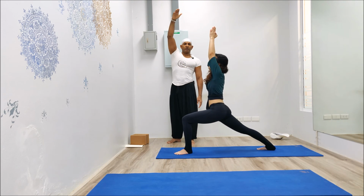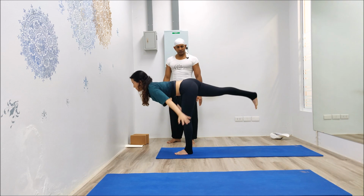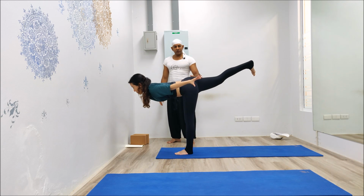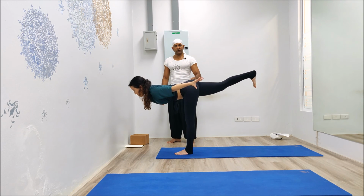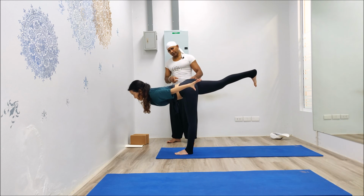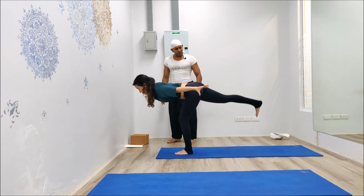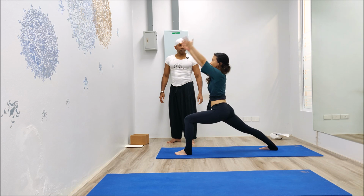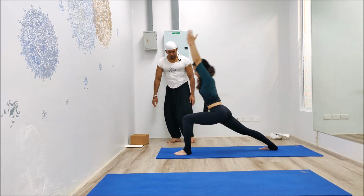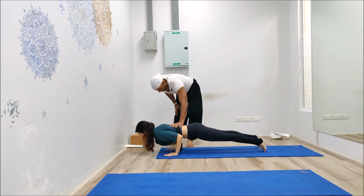Very nice. Now, from here, you come to Virabhadrasana 3. And hands by the side, and remember to square your hips, very important, not leaning that side, and keep your knee straight, the bottom leg straight. So give a deep stretch in the calf muscles, in the hamstrings. And now big inhale, go back to warrior 1 and chaturanga, exhale, and all the way go down. And lie down on your stomach.